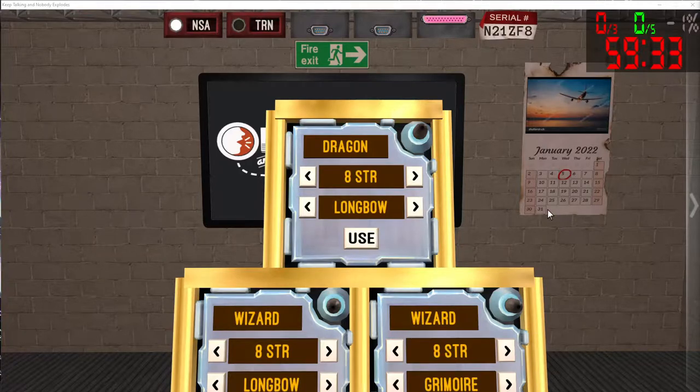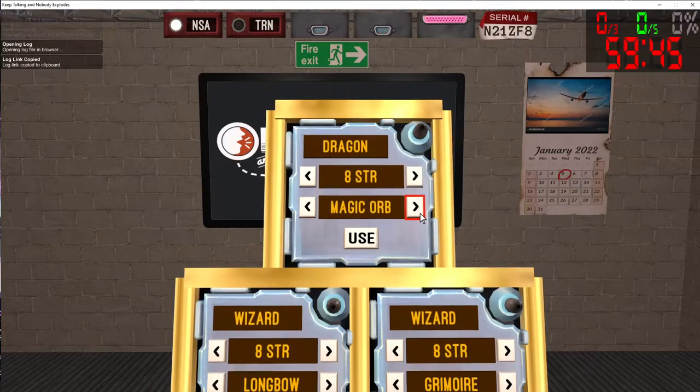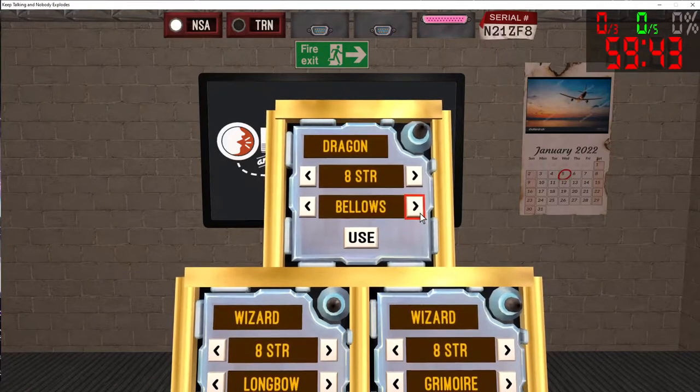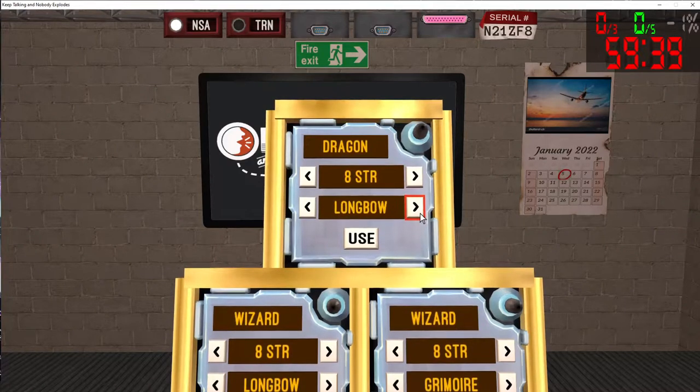We are fighting a dragon. According to the manual, the dragon has 10 strength points, 11 dexterity, and 13 intelligence. Before we go over our stats, let's look at our items first. I'll explain why you want to get information this way in a bit. For our weapons, we have the longbow, cobber, and magic orb. Our items are the symbol, bellows, potion, lamp, and stepladder.